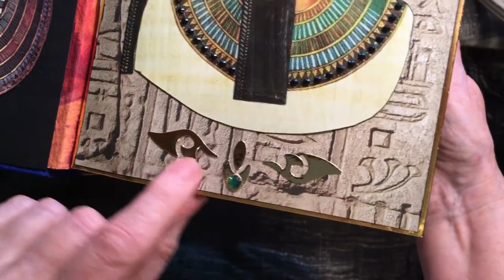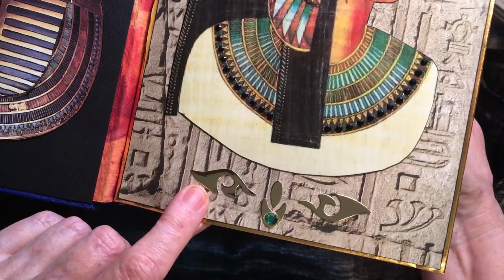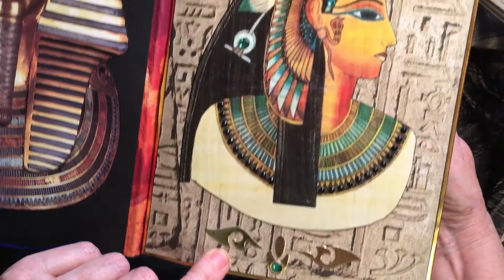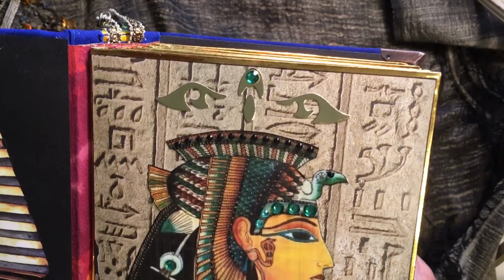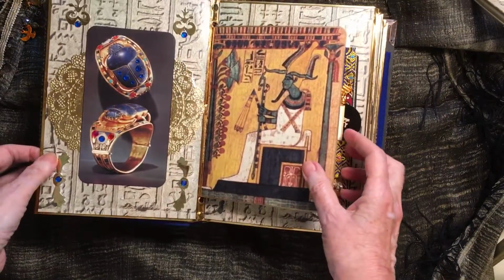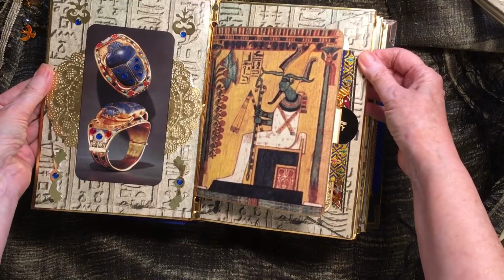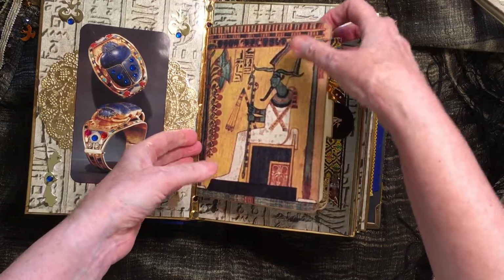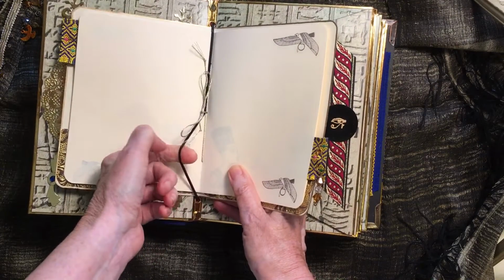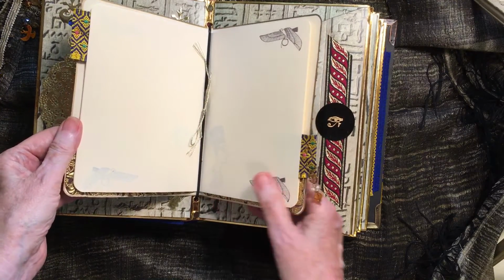And these here, I've got a machine that cuts out shapes, but these were actually the bits between the shapes that you usually throw away, and I thought, oh, they look a bit Egyptian, so I've used them throughout the book as well as the shapes. And that's a papyrus. So here you can see this is the, oh, it isn't two envelopes, it's one. Sorry, it's a long time since I made this. But it's folded, and these little books are held in with an elastic, and I've just tied that in a bow so that it doesn't move around.